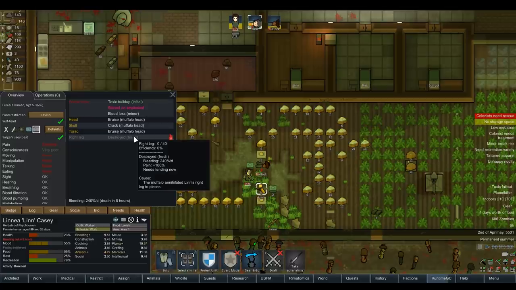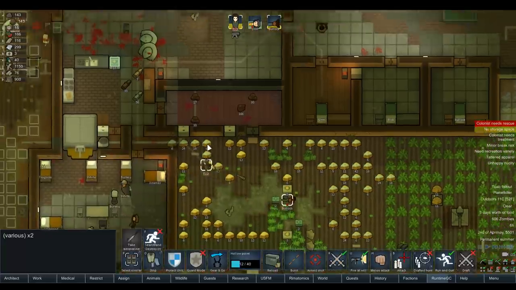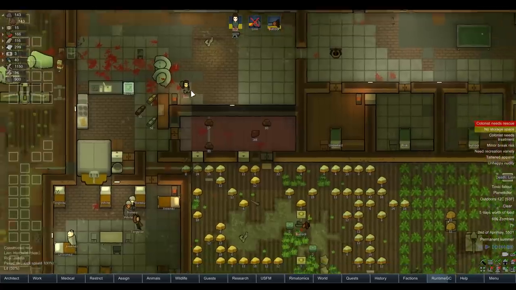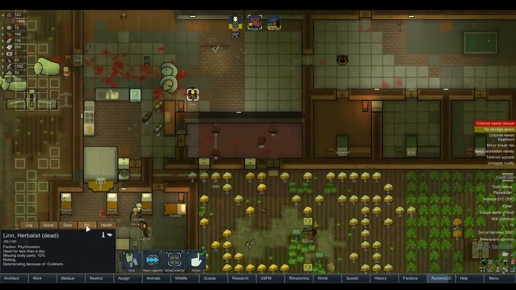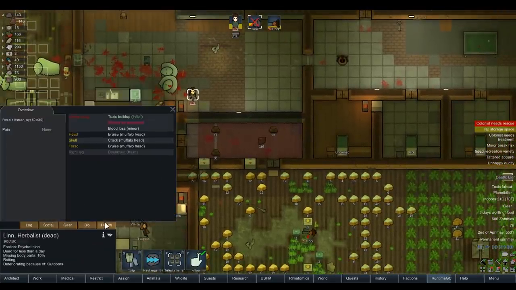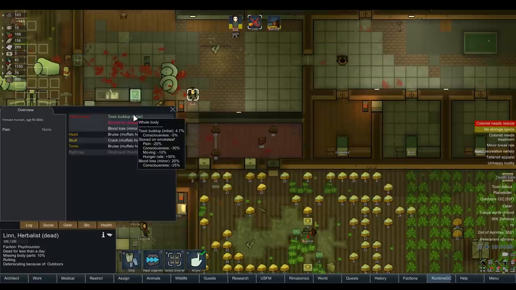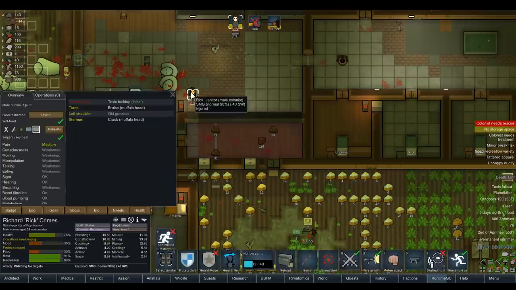How is this the most lethal injury we've taken the entire game when we've had raiders and mortars and sieges and zombies and Lynn's dead? She's dead. What? How did she die that fast? Oh my god, she's stoned on smoke leaf. It's minus 25% consciousness. Oh my god. She died because she was stoned. Her consciousness dropped to 0% because she was stoned.